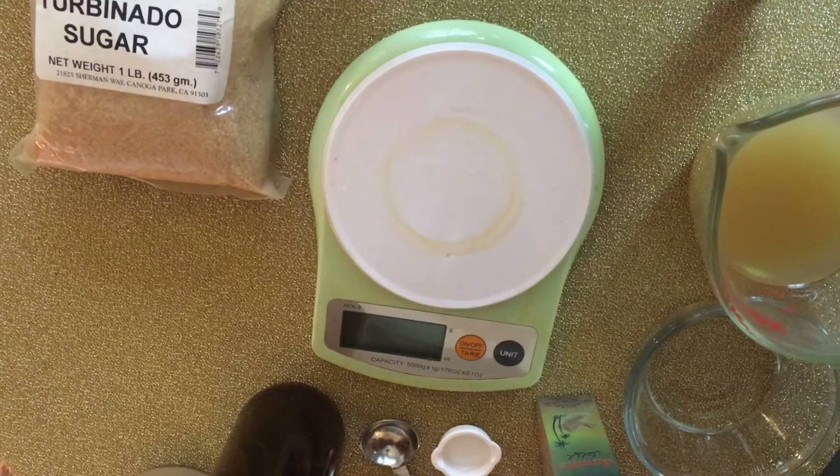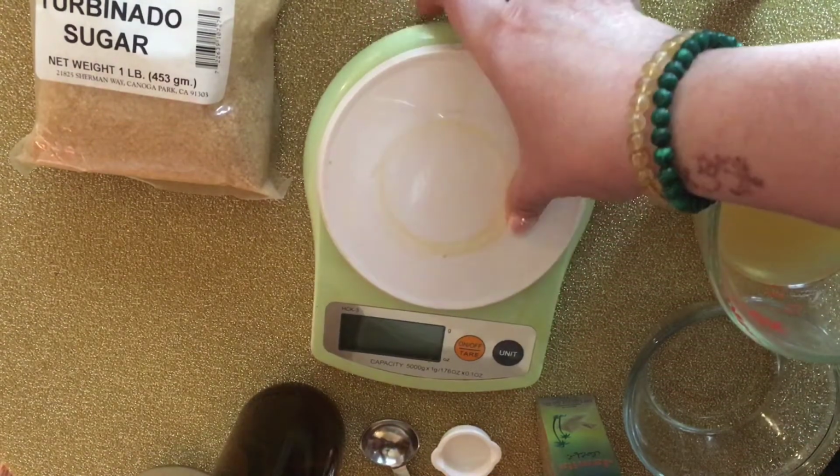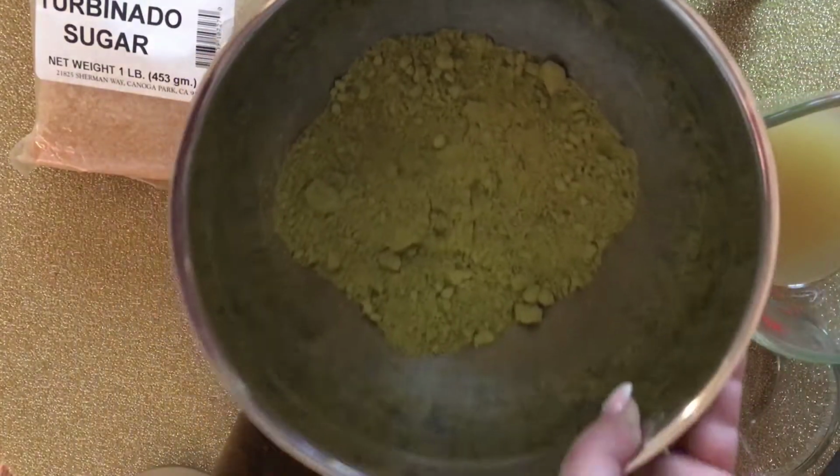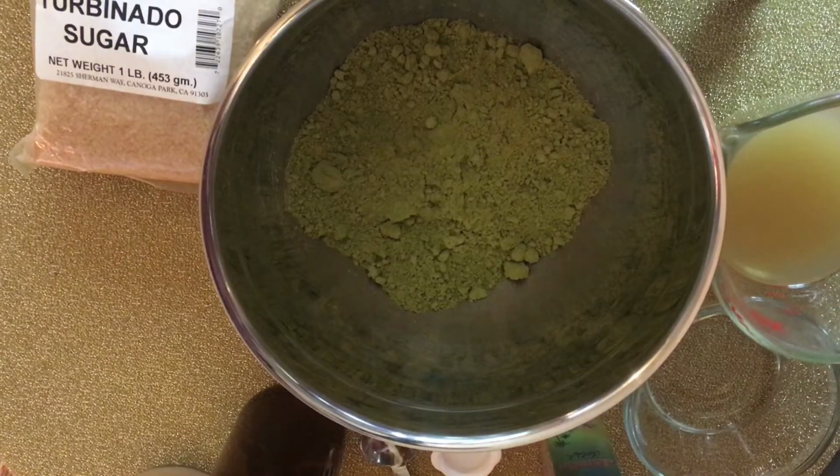So I've pre-measured on this little scale that I use. I like to, again, keep the amounts consistent of my ingredients. I've pre-measured 100 grams of henna powder in this bowl. And I like to work with 100 grams. You can go with less, but I always work in 20-gram increments when I'm deciding how much powder to add, because that's going to help me figure out how much essential oil, how much sugar I want to add, and it'll just help guide me about how much of the other ingredients I'm going to be using.